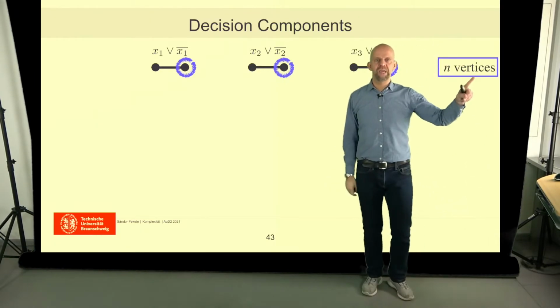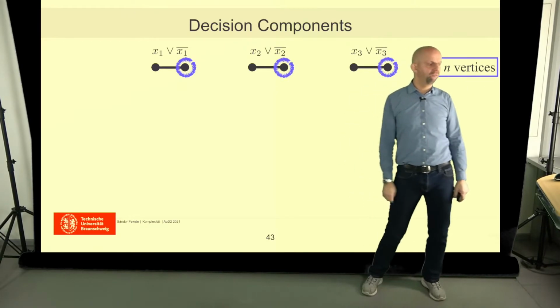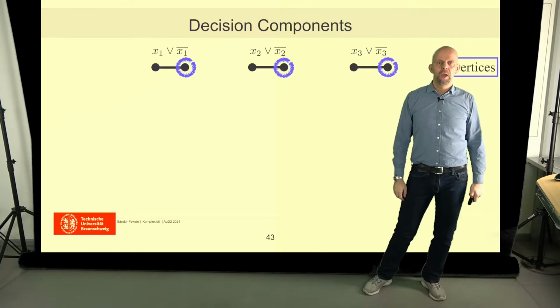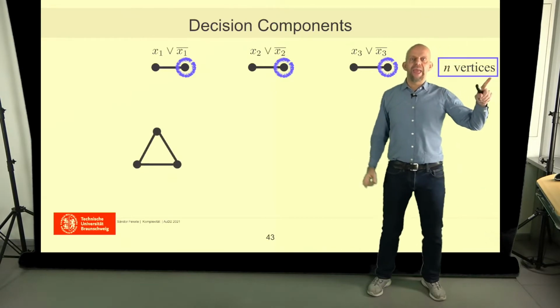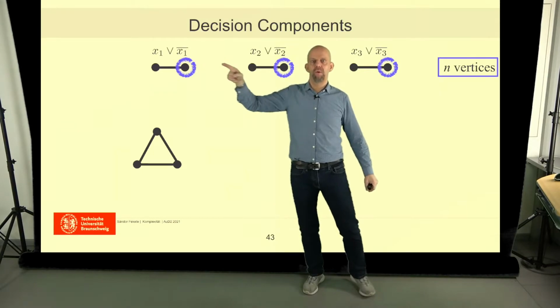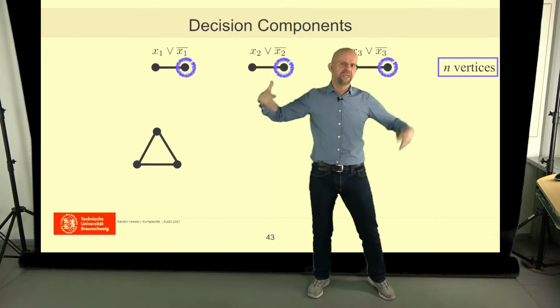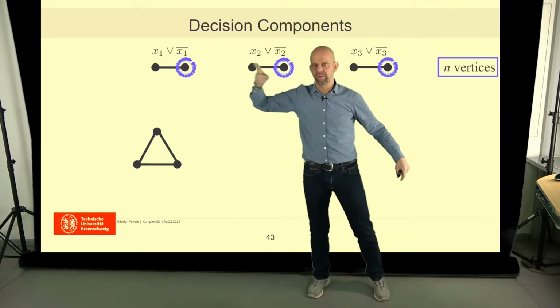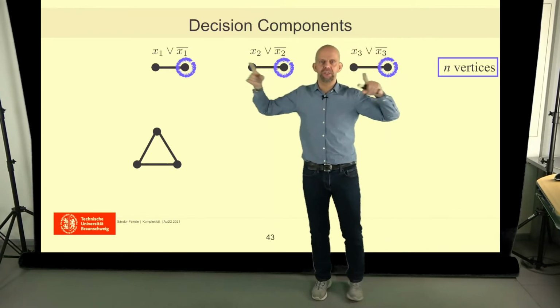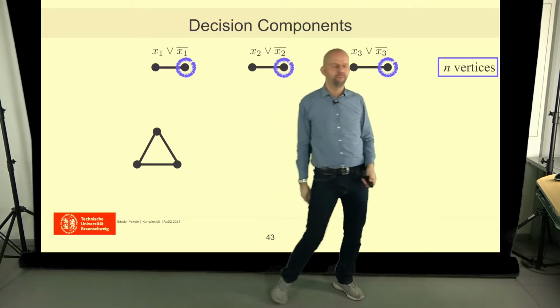And this gives me n vertices. Okay, n vertices from which I can pick. So I pick 3 blue vertices up here, one or this, and I need to do this because I need to cover this or that. So there's a choice. There's 3 choices that I need to make, 3 vertices that I pick up here.